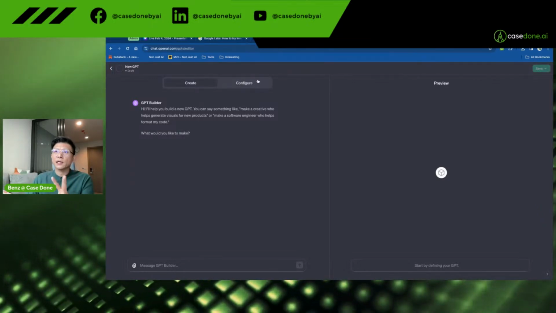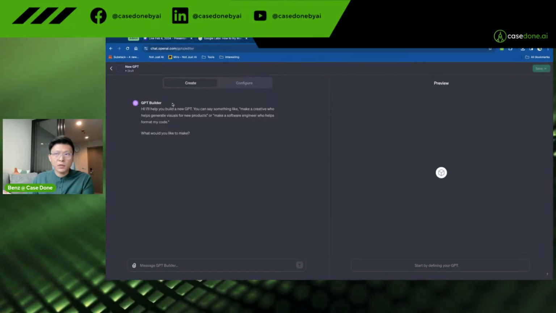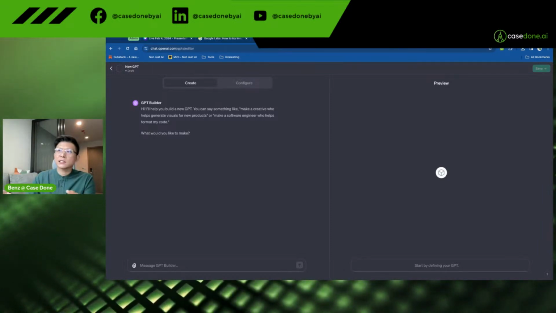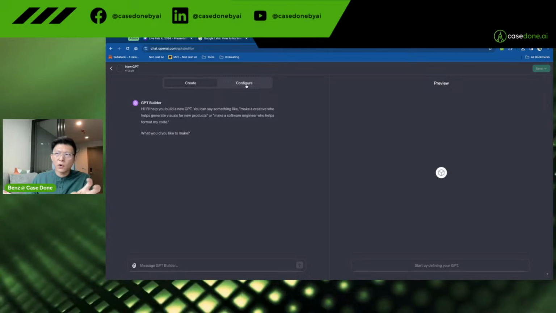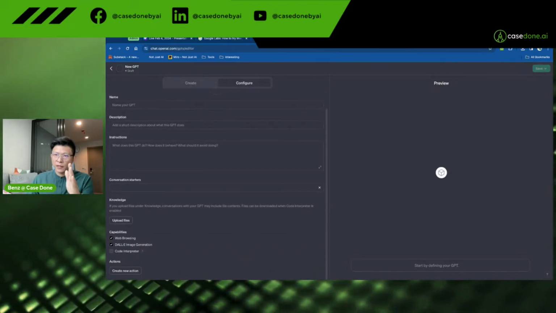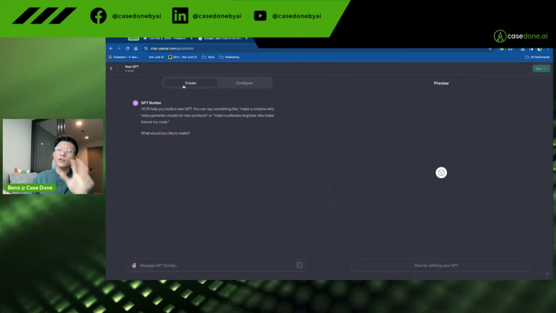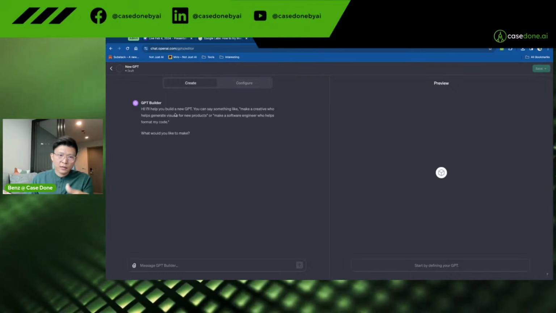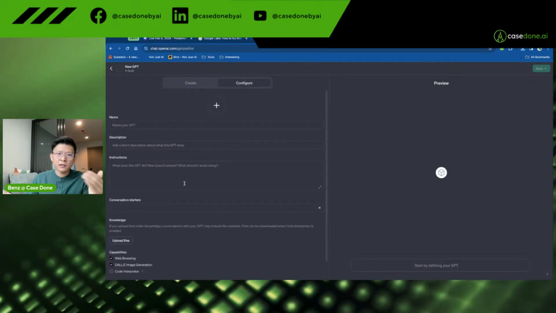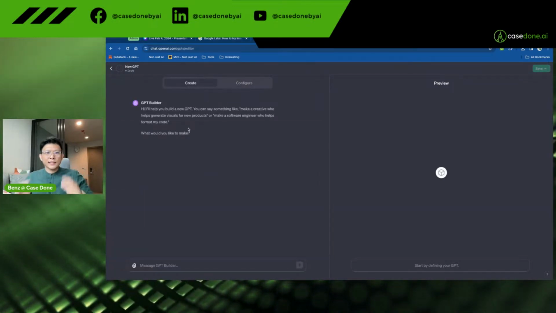There are two ways to make your own GPTs. You can get help from the GPT Builder like this. It's going to ask what you want it to be, something like that. Or you can go into hard mode if you know what you are doing, going into the Configure tab and filling out these forms, and then you'll get the answer you want. But if you use the GPT Builder and go through this conversation, it will auto-fill the Configure tab, and we will take a look at that. Okay, let's go step by step.